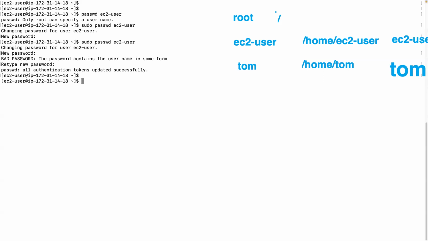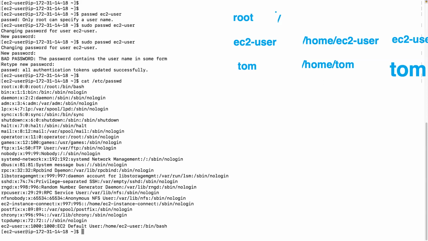Password is set. Before adding any user, to see the users, there is a file where all the user information is present. This is the file, /etc/passwd. Here you can see ec2-user, the default user, home /home/ec2-user, /bin/bash. The EC2 user group ID is 1000. So you can see the EC2 user information here.